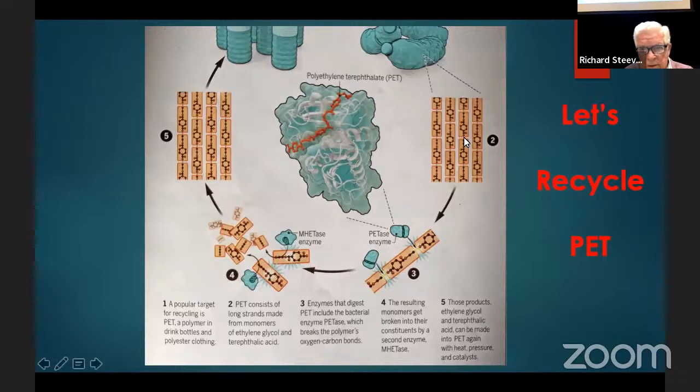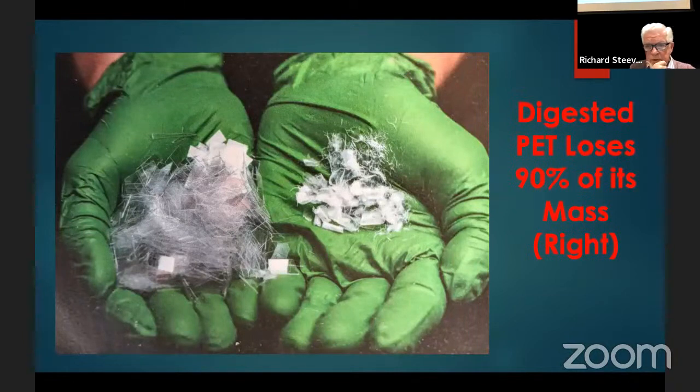These are bacterial enzymes. So you can chew these things up, heat them up, and use bacterial enzymes and break them apart. And then you can further break them apart with another enzyme and break them up into smaller segments. And then you can use these smaller segments to make some new stuff. And you can make it in a newer shape or a newer use and so on. And everybody says, well, that's just great. And there's an example of digestion, there's a mass on the right. And then after you've digested it, there are a few little flakes, but all the little fine stuff that you've made fine has all been digested, used to make new products.